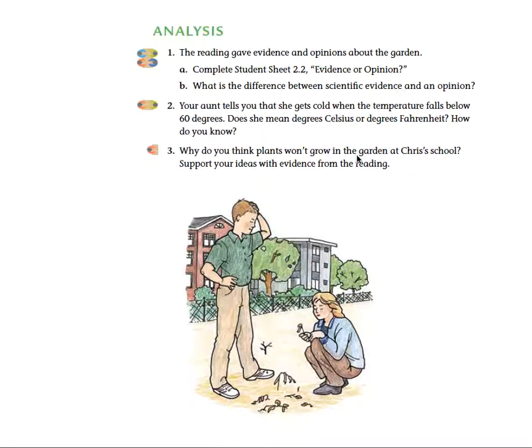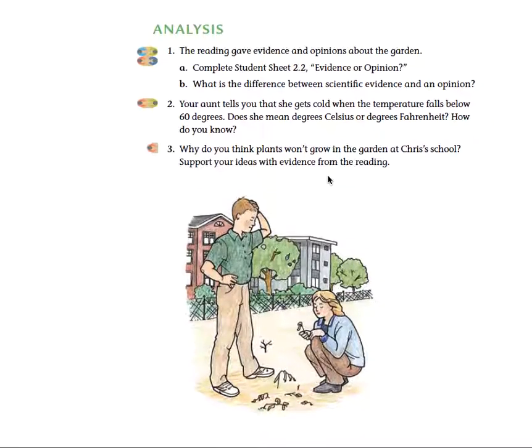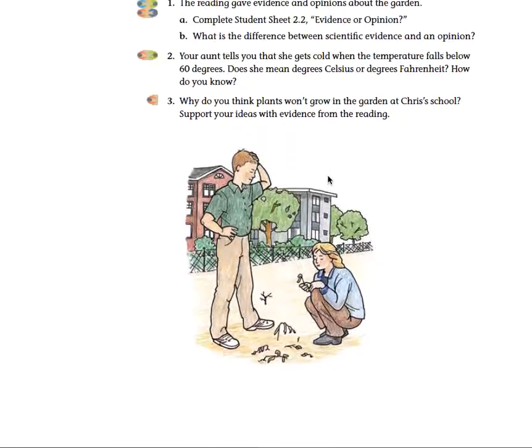Why do you think plants won't grow in the garden at Chris's school? Support your ideas with evidence from the reading. This question here should be 2 to 3 paragraphs. Or I'm not paragraphs, 2 to 3 sentences. Actually, 4 sentences and probably at least a paragraph long. Okay. All right.